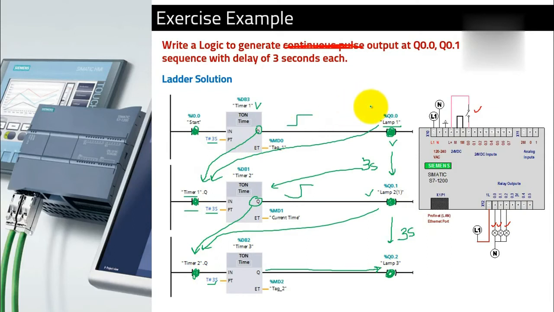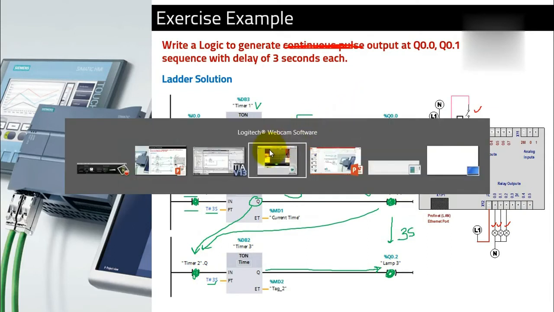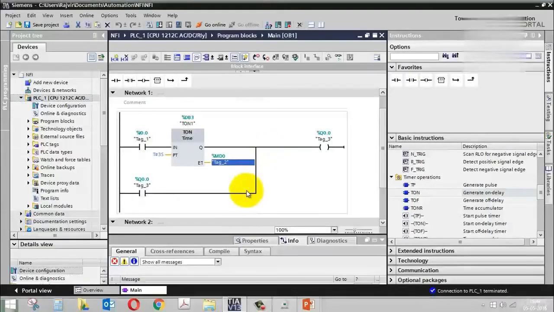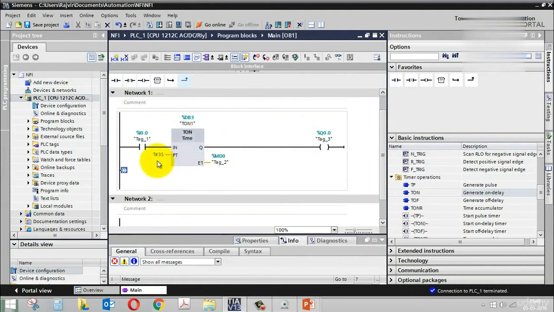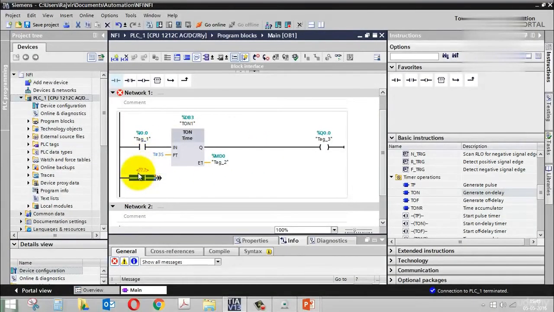So all the outputs are on after a 3 second time interval. So let's check that in our software, the same logic. I will delete the previous operation. Yeah, this is fine. Now here you can take, I told you, you can take the tag of this one and this one. So I'll take both tags at different logic.